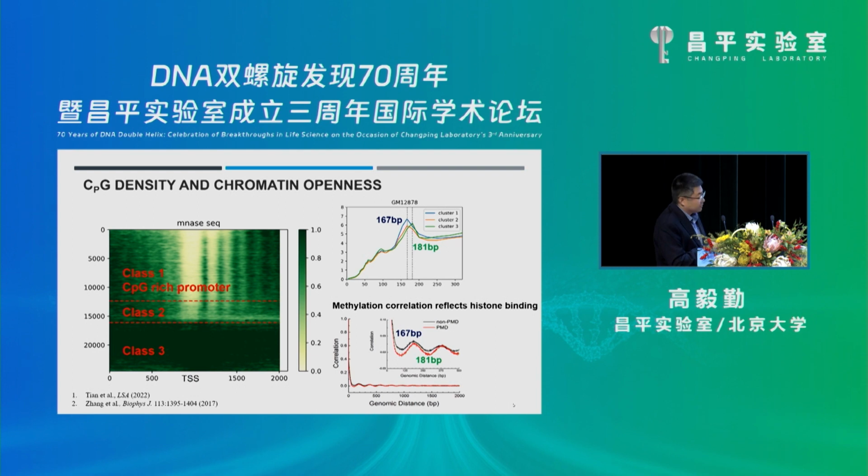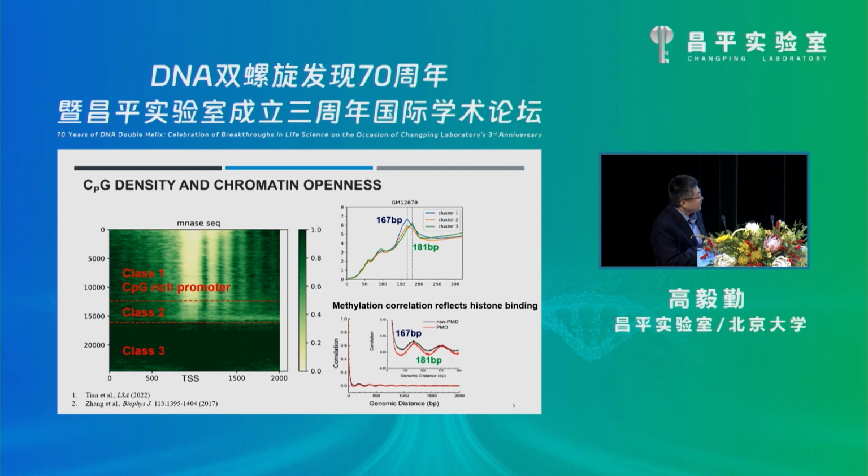So we can draw either MNase, DNase, or ATAC data and align them along the transcription start site. You will see the class 1 genes show a very clear open chromatin structure near the TSS promoter. And then on the transcribed gene bodies, you will see very periodic peaks. In class 2 genes, this feature is blurred, and in class 3 genes, this feature is almost gone.